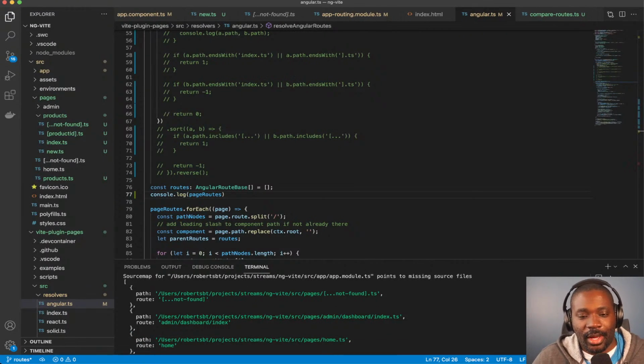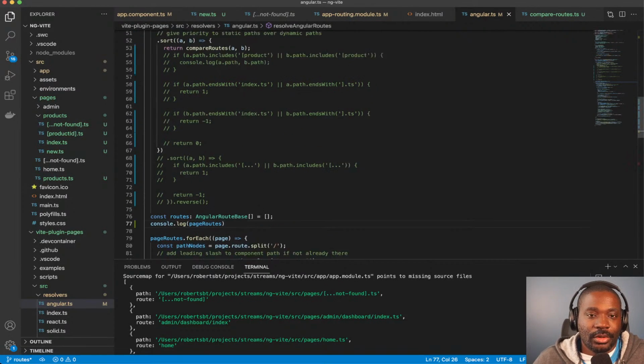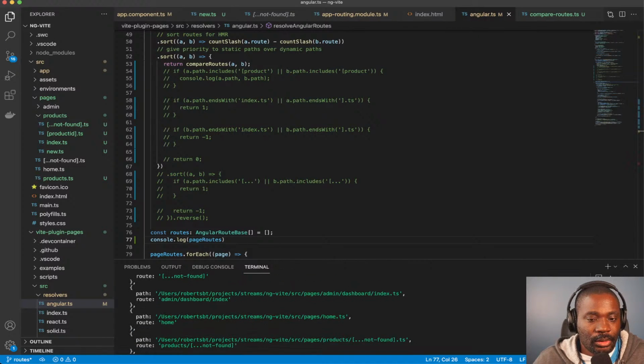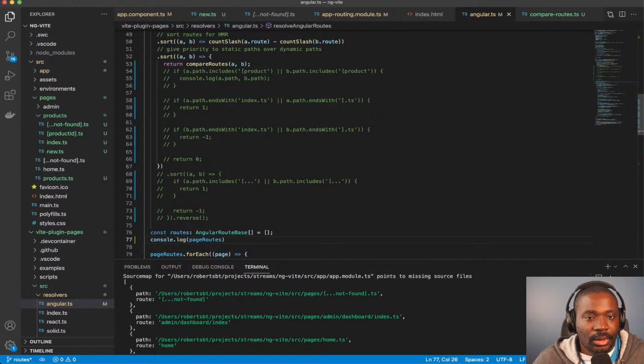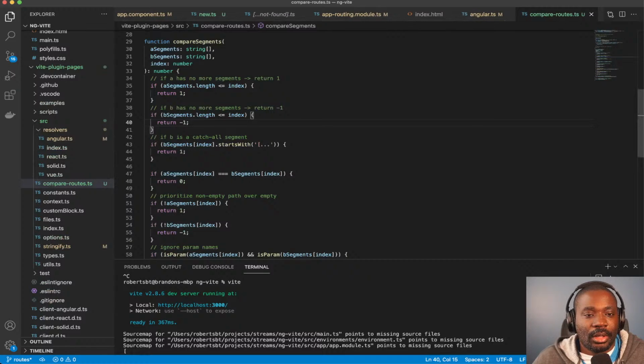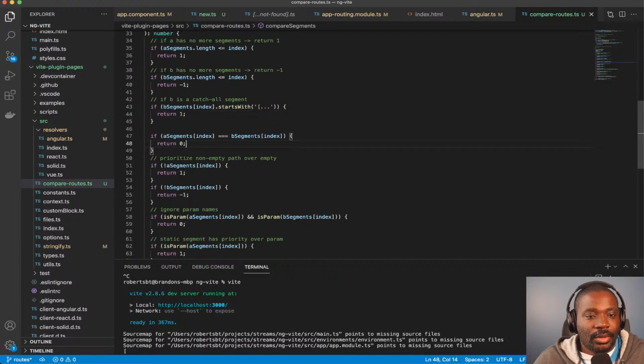Yeah, because they'll be sorted by length first or slash count first. And then the route comparison. Compare routes is, may need to do something with this one. B has more segments. They're the same.